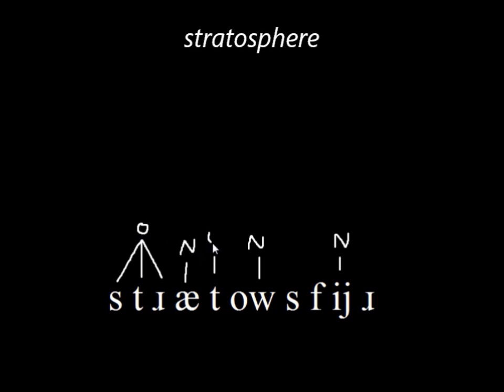Stra is a fine onset in English, as is ta. Now here you may be confused about whether sfa is a good onset in English or not. The way to test this is to see if there are any words that begin with sfa, and if so, sfa is a fine onset. Well, in fact, there are two that come to mind, sphere and sphinx, so sfa is a good onset.